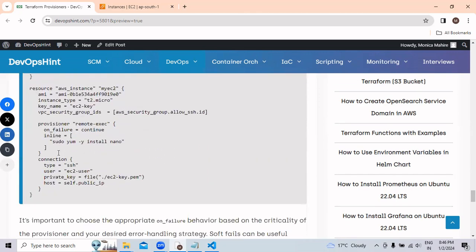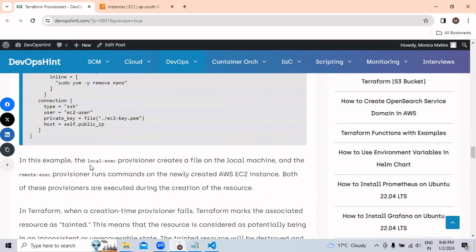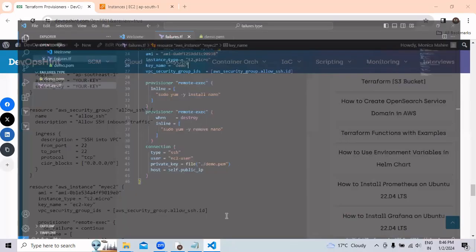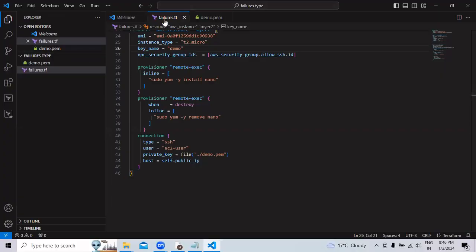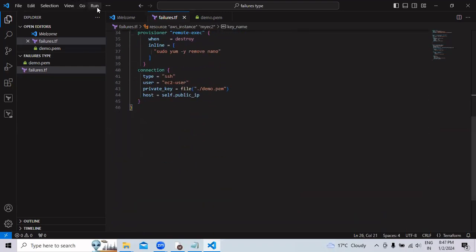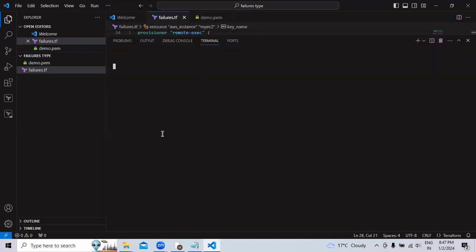We will copy this syntax, which we have seen in the previous types of provisioner, that is creation and destroy time provisioner. So let's go to the new file, new folder, and here we have created the file named failures.tf, and with that the demo.pem file is also created, that is the key. So now let's open the terminal and apply the basic commands.